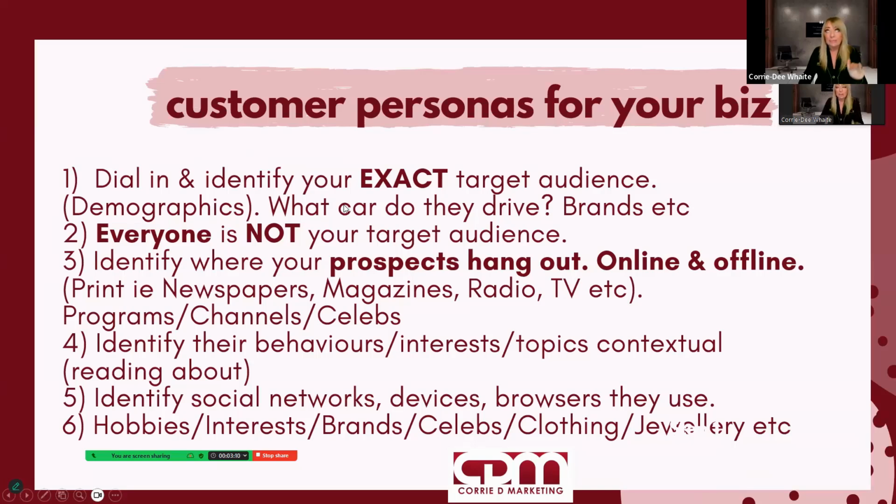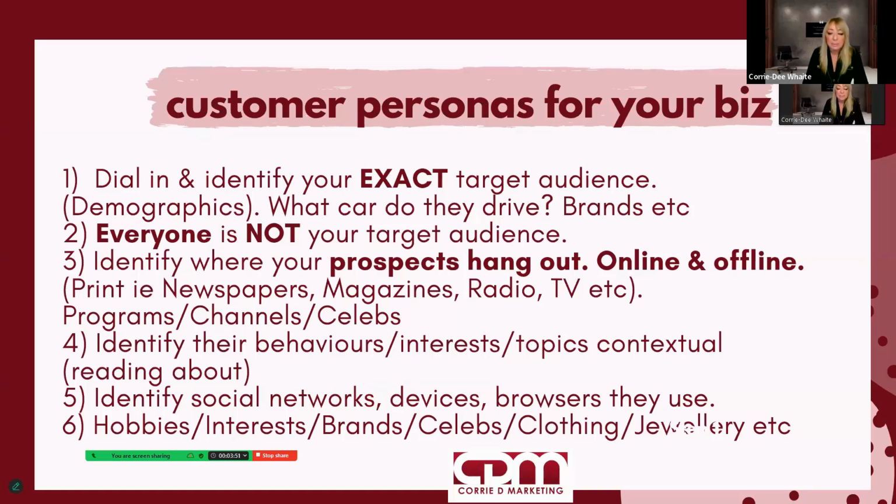Say, for example, if they're a luxury house owner, then they probably drive a luxury car or a high-end car that's reliable, like a Mercedes or an Audi or a BMW. So that's the kind of brands. They maybe follow designer names. They maybe shop at Cruise Clothing, for example. They maybe buy CP Company or Stone Island or Burberry or Celine or, I don't know, Fendi, Versace or Armani. But this is where you're going to drill right down in customer personas for your business, because everyone is not your target audience. So we're going to identify exactly where your prospects hang out online and offline in this module.